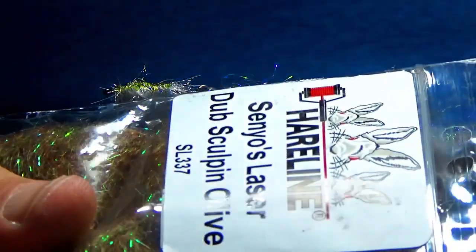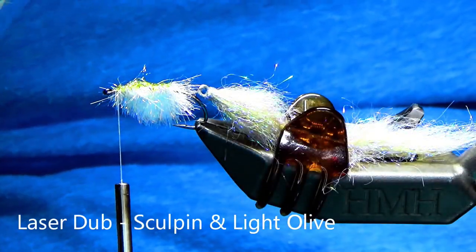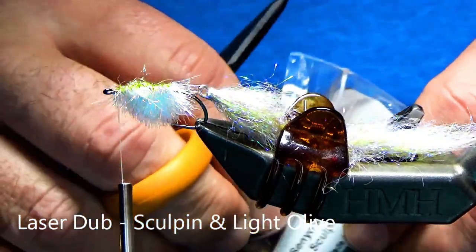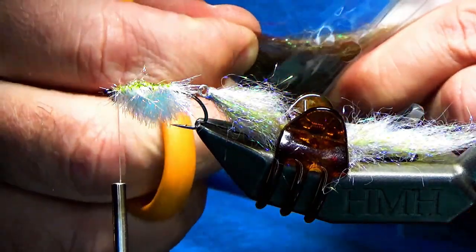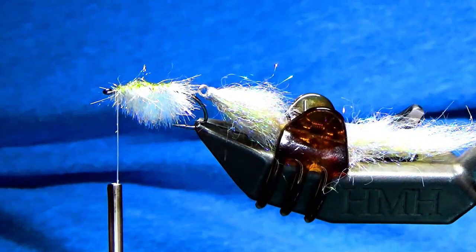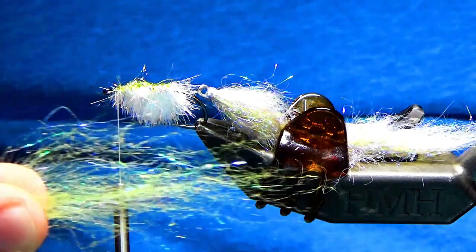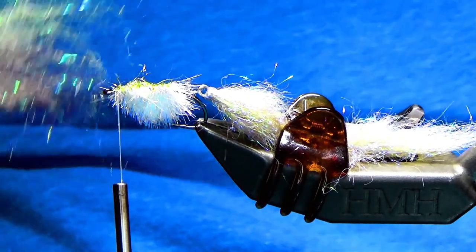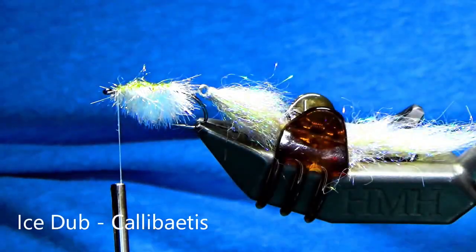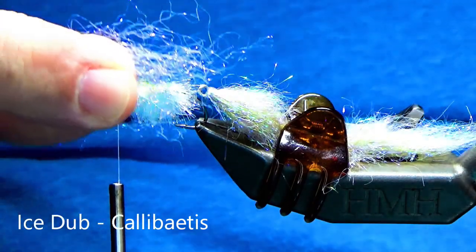Next, I'm going to take Senyo's Laser Dub Sculpin. I'm going to do some light, and I'm going to do a 50-50 mix here of both colors. I'm grabbing a pinch of the olive and do the exact similar amount with the pale. I'm going to blend them together. Cabela's ice dub. And I'm going to grab about the same amount.